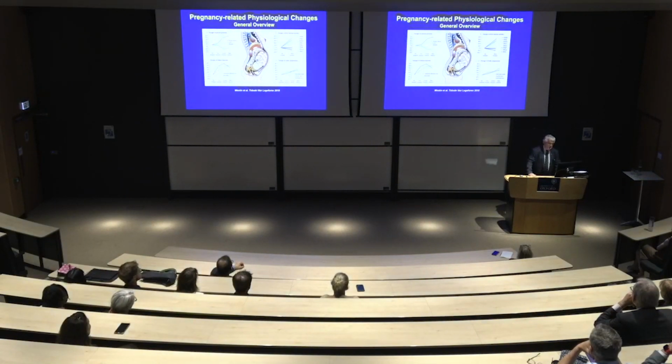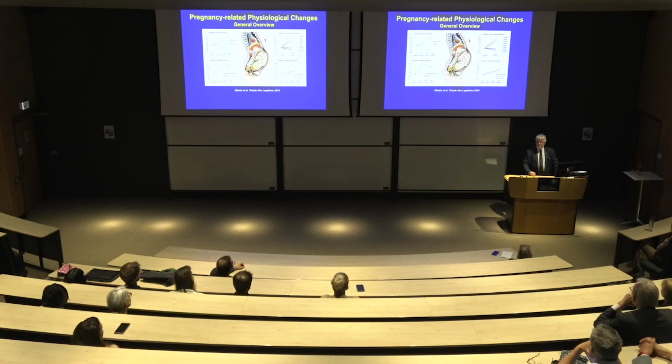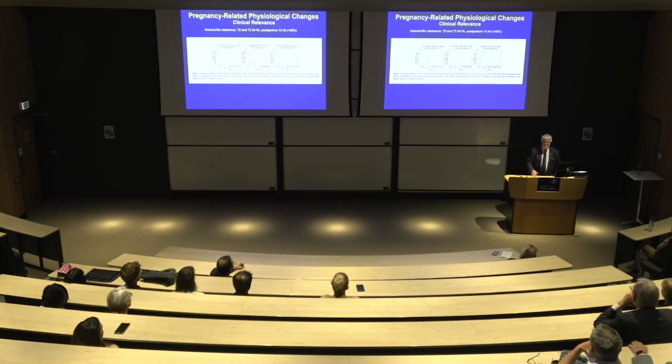These are pregnancy-related physiological changes. You can see here the differences in protein binding, and I'm not going into details, that would go too far for this hour. But we need to know that, for instance, renal function is changing. We know that some liver enzymes will work faster, other ones will work less fast. You need to know that because the medications are still continuing. You need to realize that, for instance, the renal function is much faster. And why is it important? The next slide shows you that.